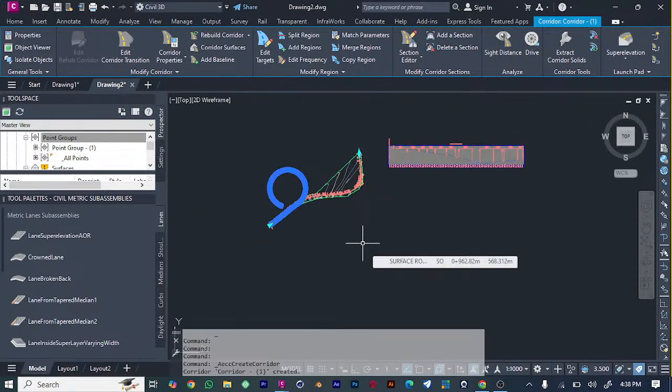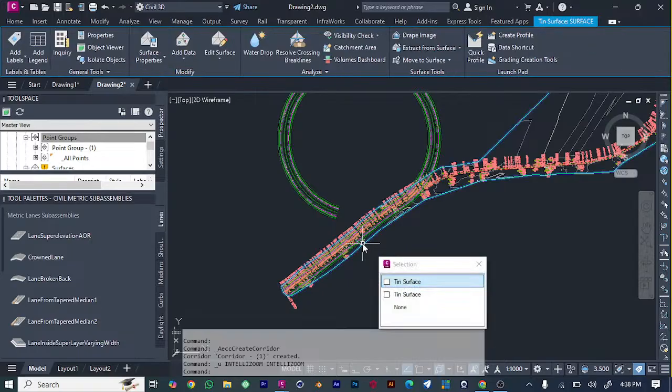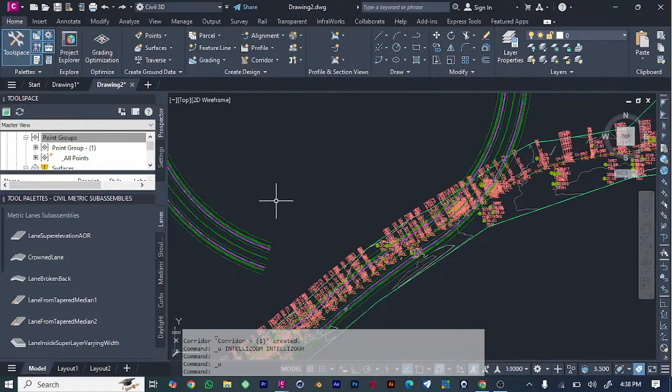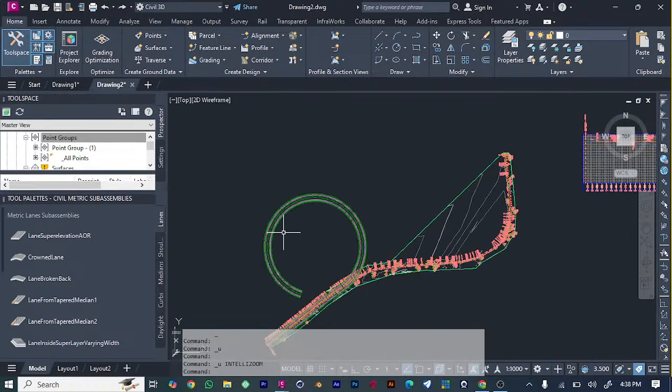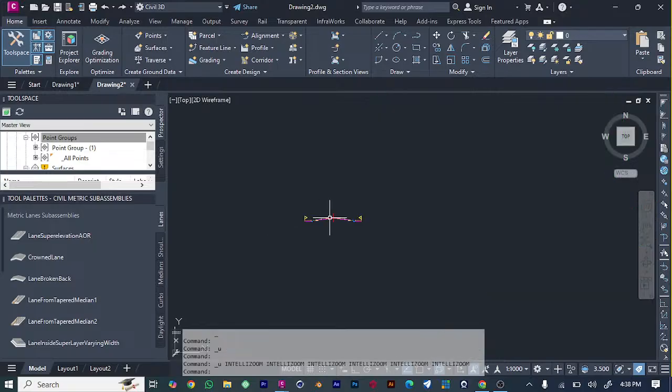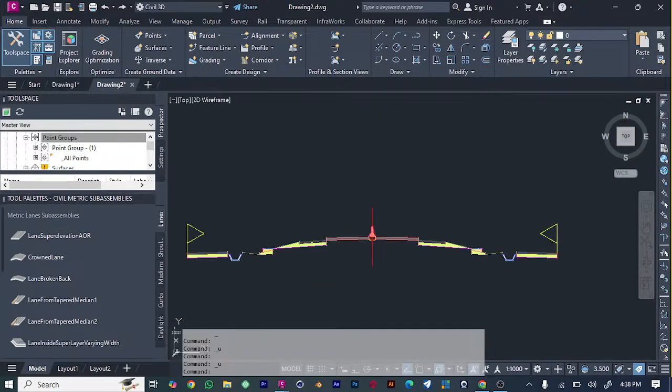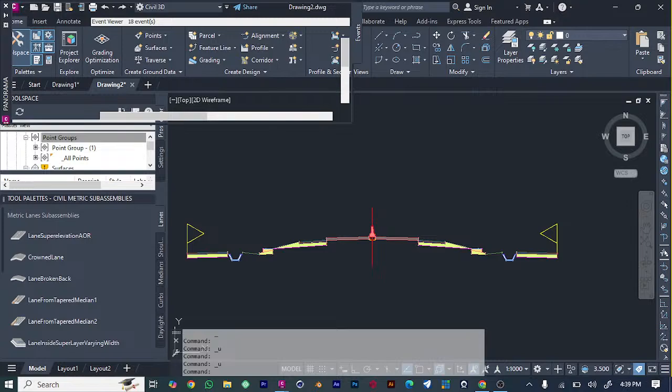So I will go back, Control Z, Control Z, Control Z, back to assembly, Control Z, Control Z. So that's how you create, but you need to create a perfect road.